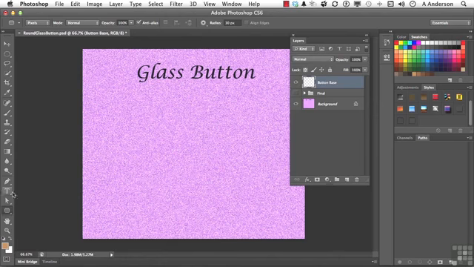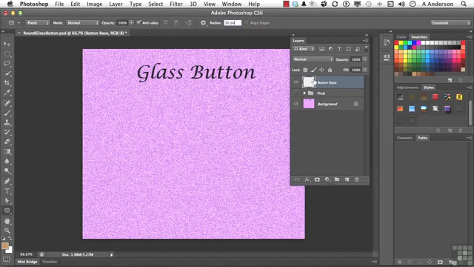Come over here to this button, and you've got all these different things going on in here. Pick up the rounded rectangle tool right there. Up here, a couple of things to remember. Change this to pixels if it isn't on pixels, and change the radius right here to 30 pixels. That'll give a rounded edge to this thing when we draw it.